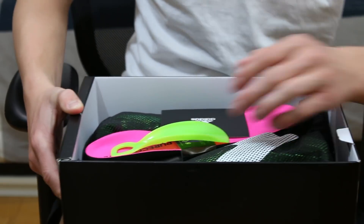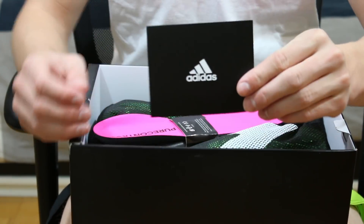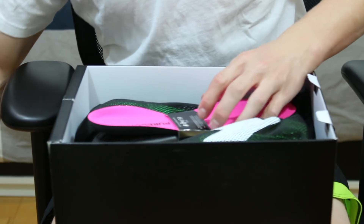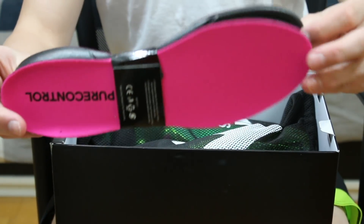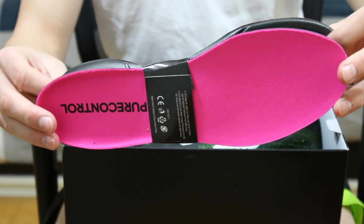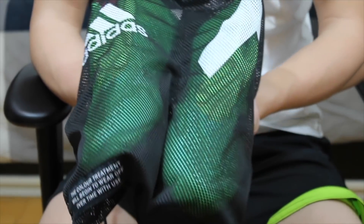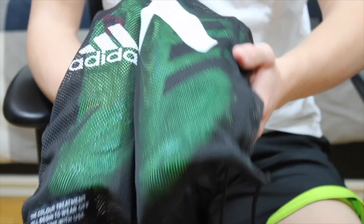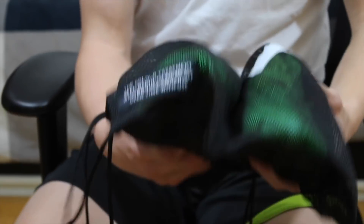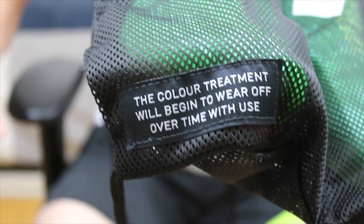Getting into the contents of the packaging — the box just slides off fairly nicely. You'll have this little tool to help your foot get into the boots, a very nice touch by Adidas. Then you'll have a little instruction manual on how to take care of the shoes — always good to look at to improve the longevity of your cleats. Reminiscent of the Adidas F50 Adi Zero, Adidas has also included an extra pair of sock liners, a slightly thicker insole to give you a little more comfort if that's what you prefer. You'll also notice that Adidas has packaged the boots in a mesh bag — one side branded with the Ace logo and the other with the standard Adidas logo. On the bottom left of the bag there's a note warning about the finish on the sole plate of the boot and that it will wear off over time whilst playing.